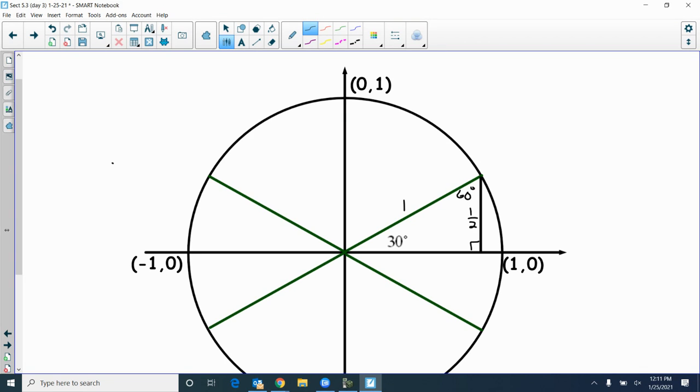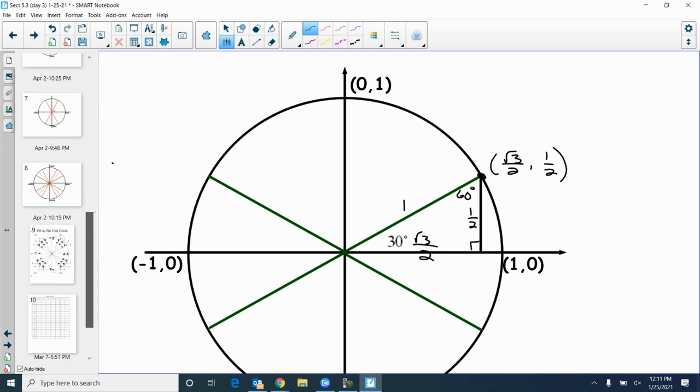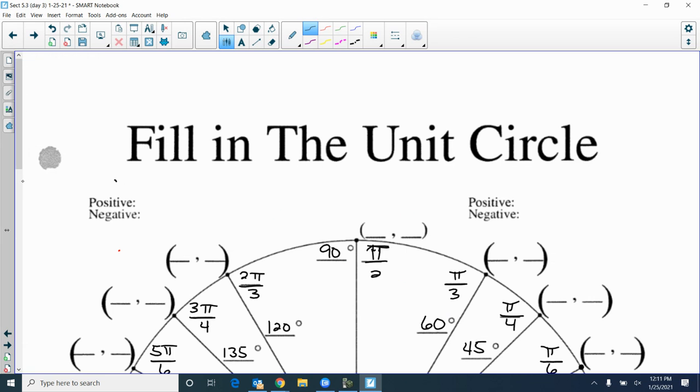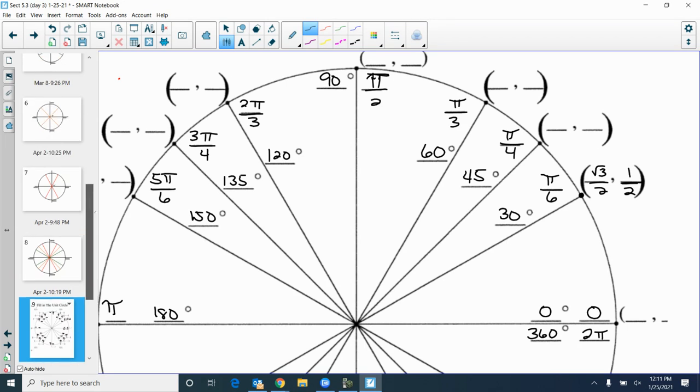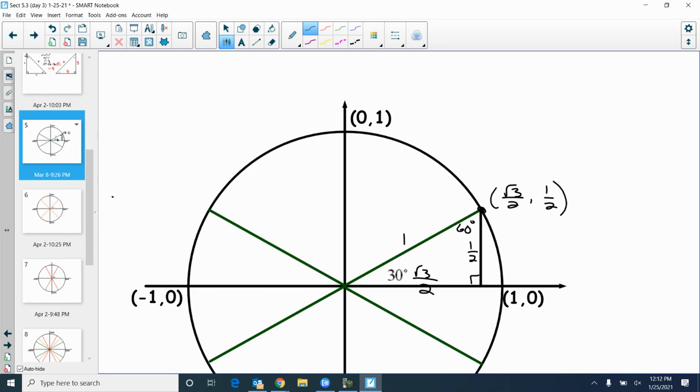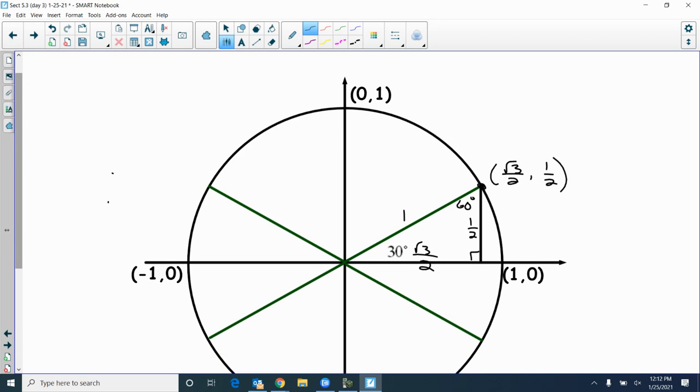Now what's across from the 60-degree angle? Square root of 3 over 2. Now, Sierra, what are the coordinates at that point? That would be radical 3 over 2, 1/2. Yes, that would be the coordinates of that point. So I'm going to go here for now, and that's going to be square root of 3 over 2, comma, 1/2 for that.